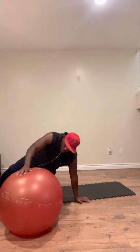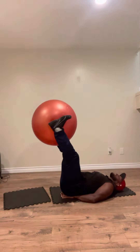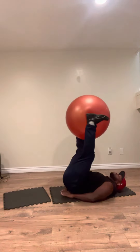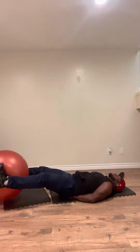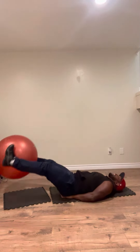Another exercise targets inner thighs and lower abs. Some people have their hands underneath, some people have their hands right here. Keep your stomach drawn in and up — try not to brace. Work your inner thighs and lower abs. Exhale when you come up. You can also switch it up by doing circles, doing some clockwise and then counterclockwise.